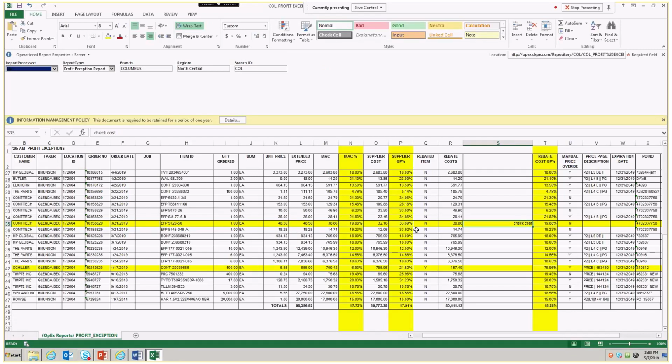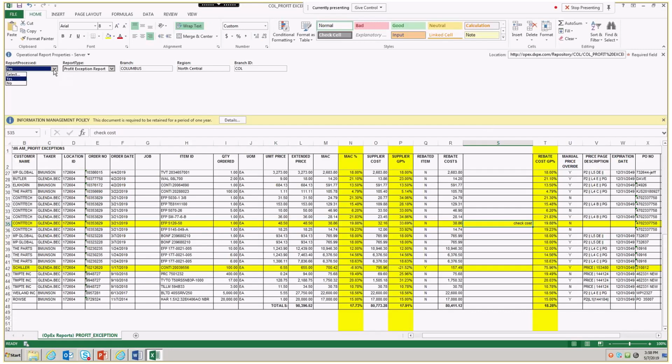And usually I want to save these yellow markings because it's at least evidence I've reviewed the report. Any kind of questions or notes or things I wanted to highlight, I want to leave them highlighted so that if I come back and look at it at a later time, they'll be there. So again, in order to move it to the process folder in the top left, we select yes. Then we click save up in the top left. And then we go to the top right and we X out of it.